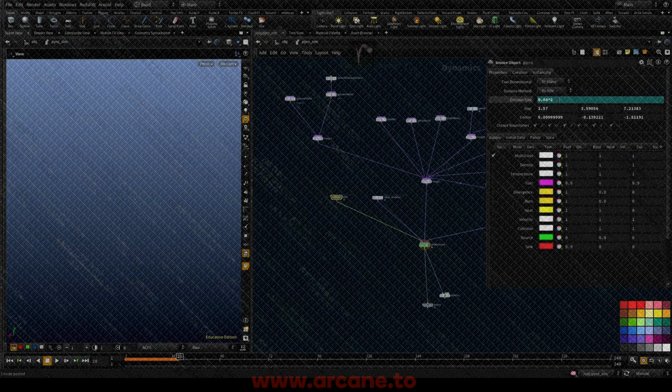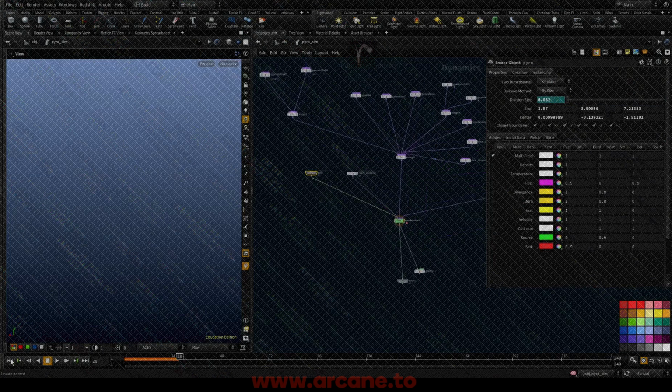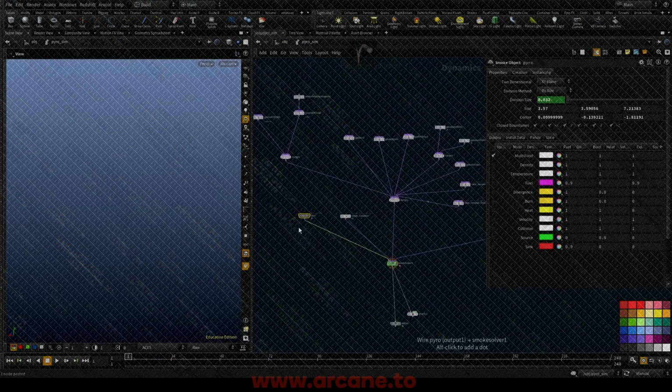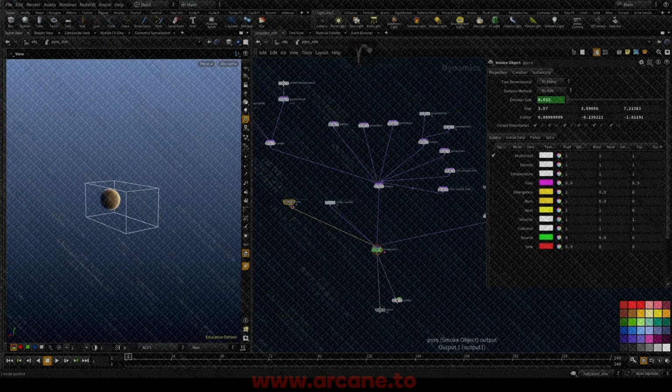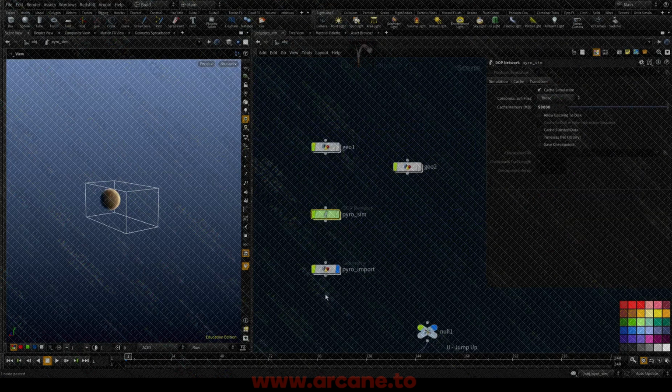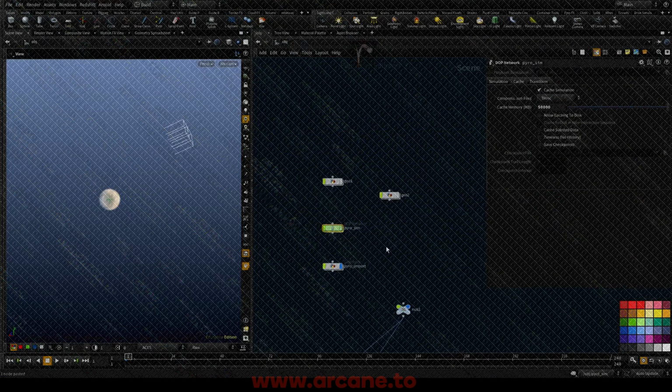And I'm going to increase the resolution to 0.08 here, we have 0.002, and let's see how high that is. Okay, I think that should be fine. So I'm going to run a sim and then we'll take a look at it in the next video.